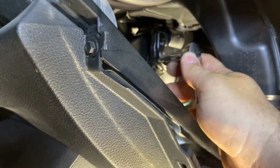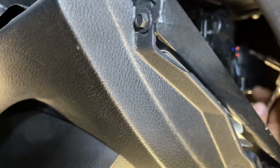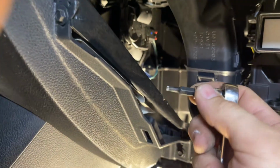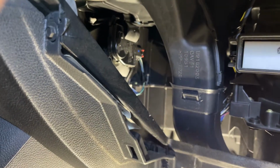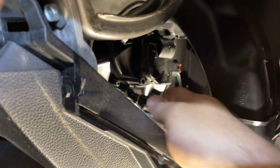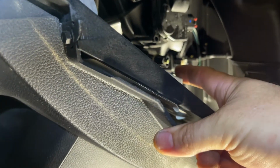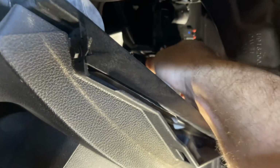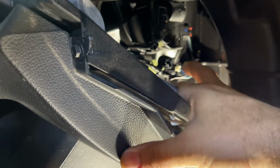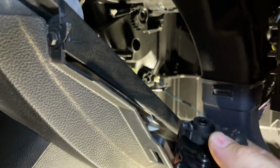So these are T20s. Get this one out, then I had to reach under here and get that one out and get it loose enough, and then you can take your end off and then get it off the rest of the way. Yeah, that was fun. Then we're gonna take this plug right here. It's not a plug, but that's where they got the wire hanging up at. That just pulls off. It just sits on there. You can see there. That just sits on there, so now we can pull her out. We can bring it all the way out.